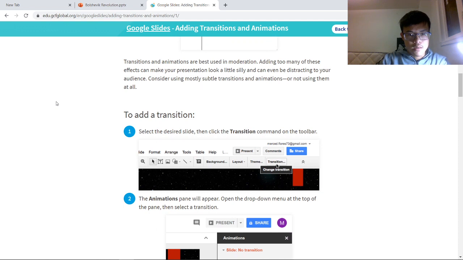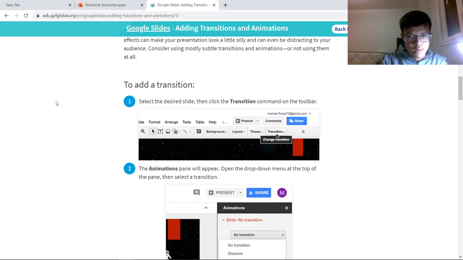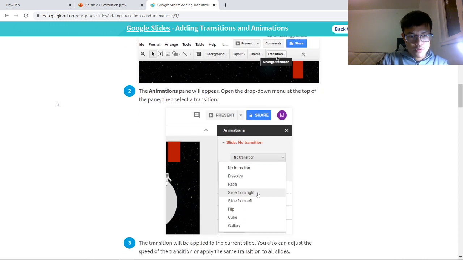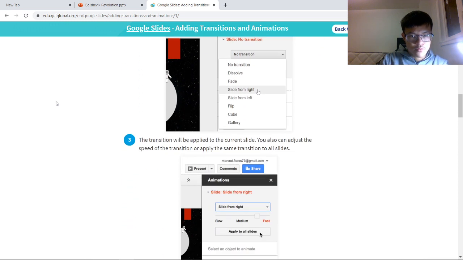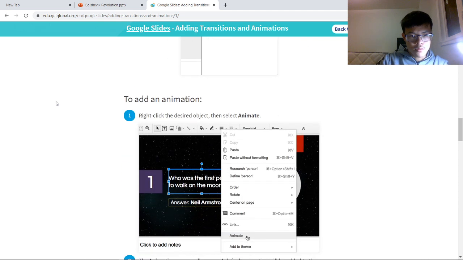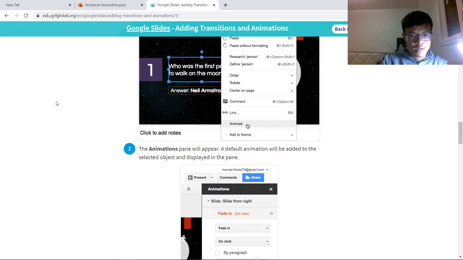Alright, select the design line. That's good. Animation will appear. Then the system will appear. Speed up transparency. To add an animation, click on it. Animate.